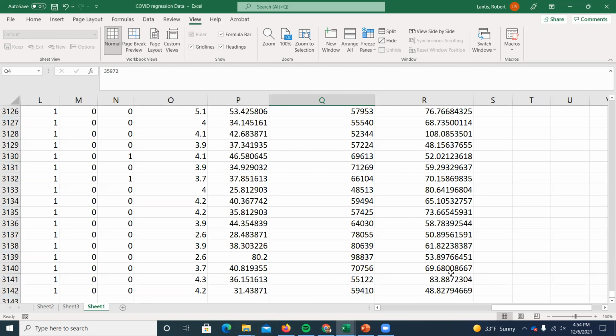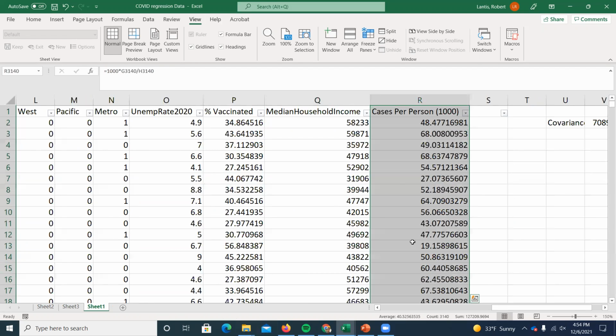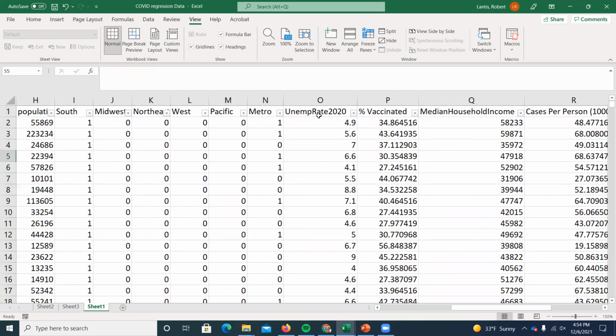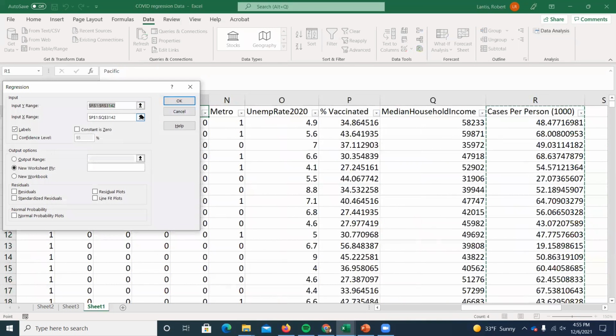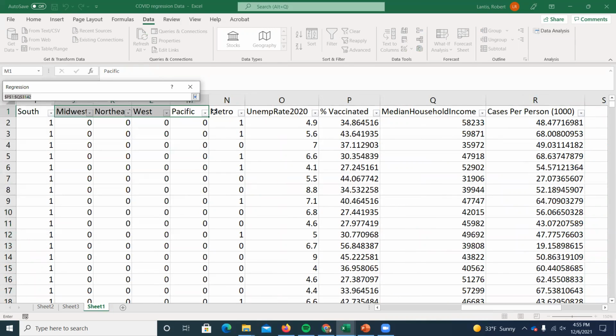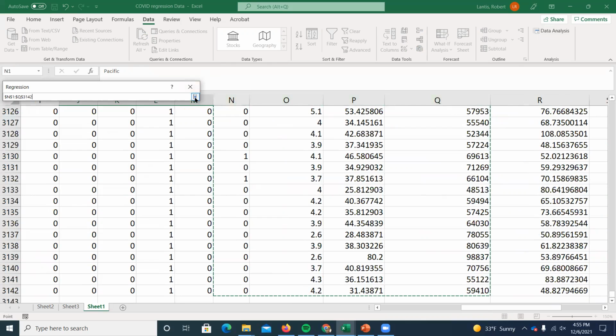All right, so I've got a couple more things. The other thing I wanted to show was, I've got all this other information as well, like the unemployment rate, whether or not it's a metro county, and then I have the region of the country. One thing that's kind of annoying is if I go to run this regression and I try to include, I know there's an issue with this one. So let's just say I want to go from metro to household income. Those are my X variables I want to include, right?